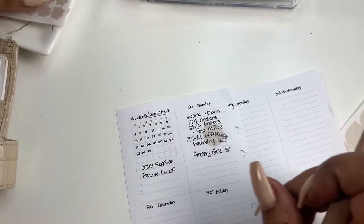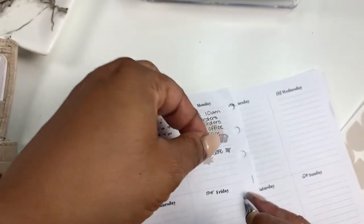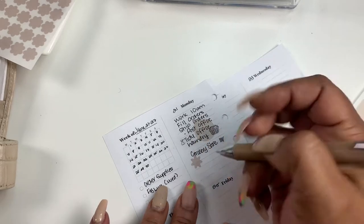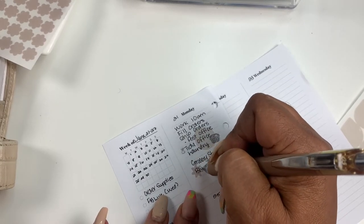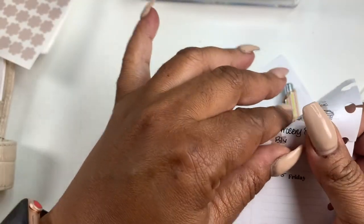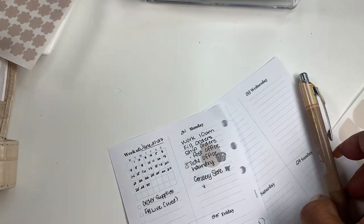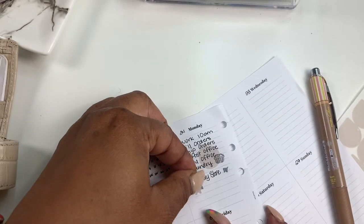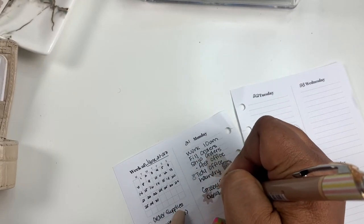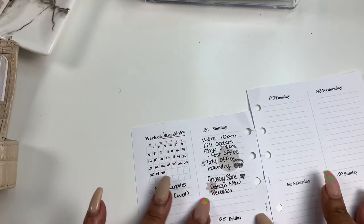We need to design. I'm going to take one of these stickers — it says blush, this was like the original blush color, but it came out looking like light cashmere from a different printer. So it's pretty much like cashmere. I ended up writing on the sticker by mistake — my mind just moves too fast. I need to slow it down. Let me get another one and let that blend in. We need to design new releases. That's all I can think of right now.